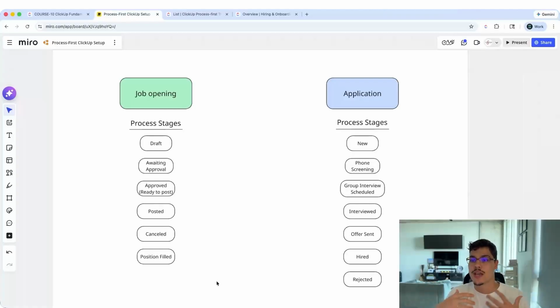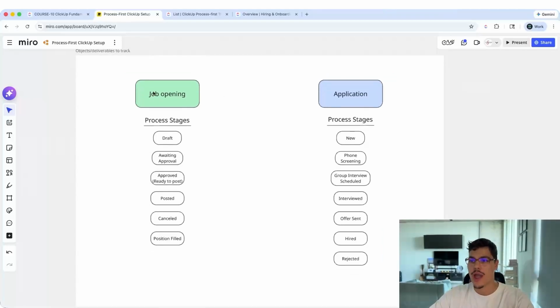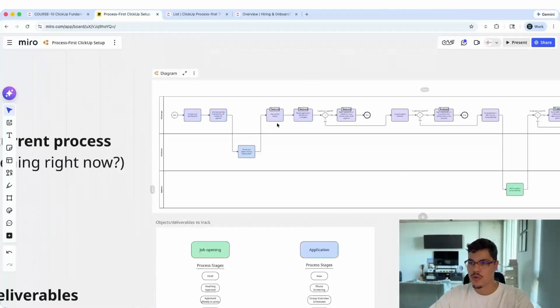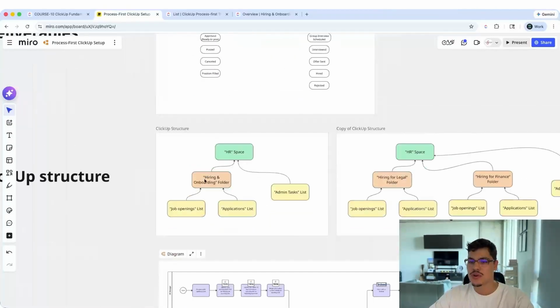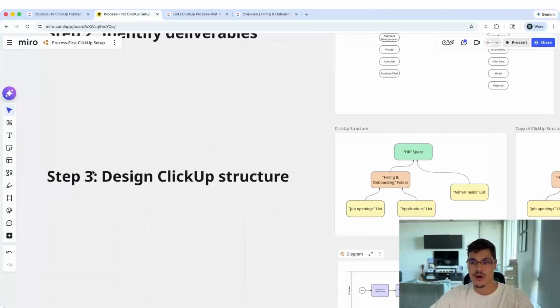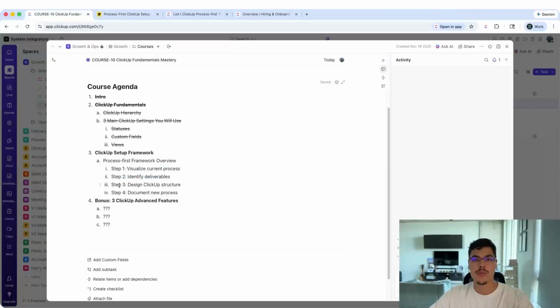And if you're implementing this as part of the team, as a project manager or operations manager, you need to keep in mind that the leadership team, the business owner, the operations director, those people need to have a high level overview. They don't want to dive into detail in every single task to figure out where we're standing. So these deliverables are going to help a lot. They help me build great structures, and I'm going to show you how to transform these deliverables together with the process that we identified here into the ClickUp structure and how to design a ClickUp structure that will actually make sense. So this is what we'll be doing during the next class, during step number 3, which is called design ClickUp structure. So I'll see you there in a second.